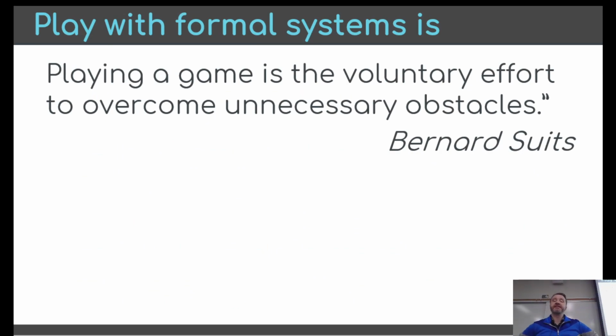Play with formal systems. Playing a game is the voluntary effort to overcome unnecessary obstacles. Right? So in a lot of these cases, formal systems, any sort of rule, as many libertarians will tell you, is an abridgment of freedom. Right? Anything that restricts what you could possibly do with your world is an obstacle.